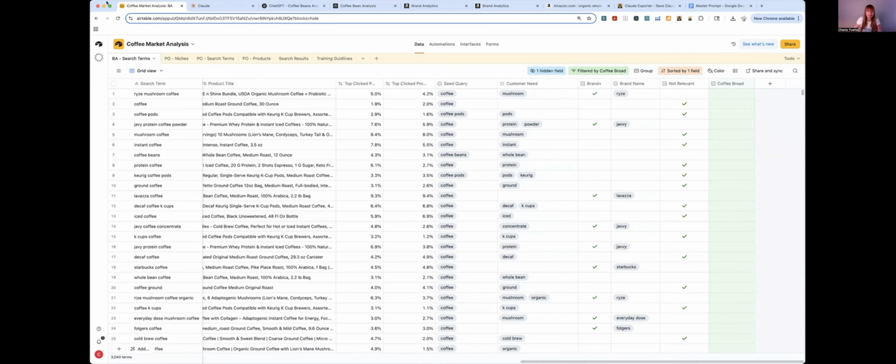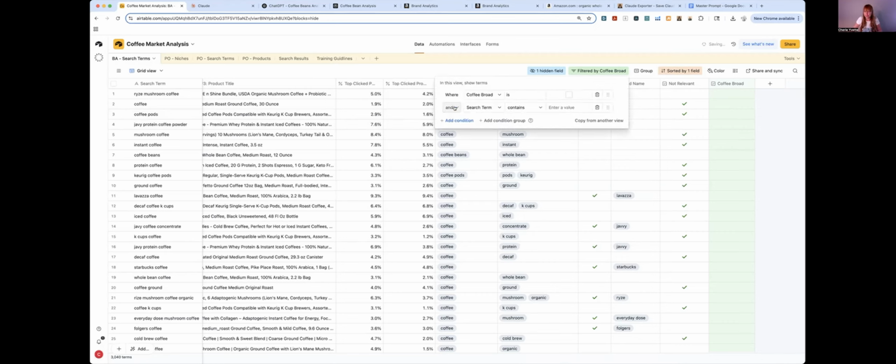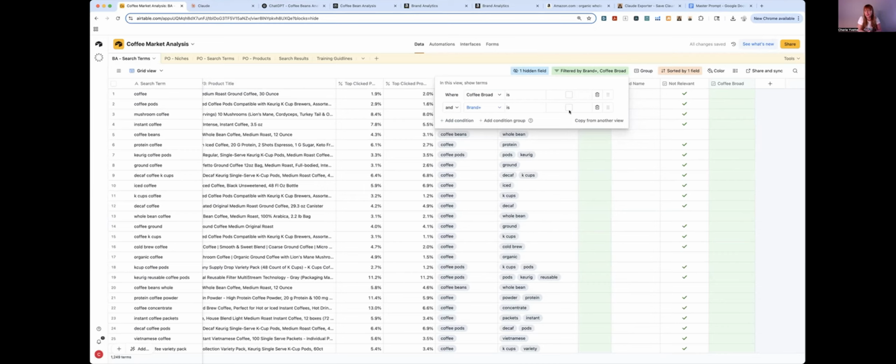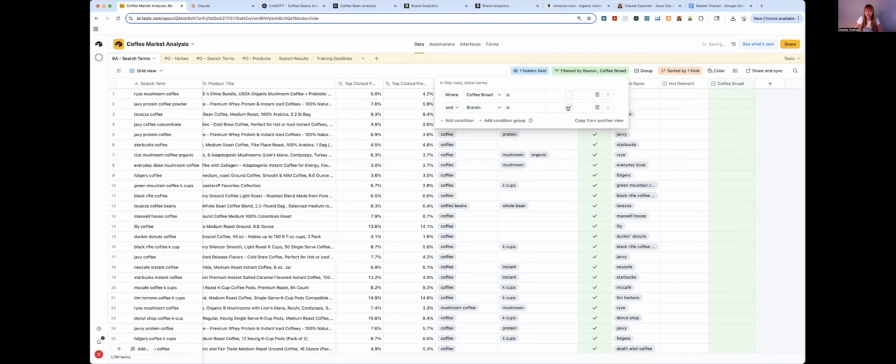So now we're going to tag them by the customer need. If they're branded, we're going to put a plus, which shows a huge amount of market share going to a brand. The reason it works is because you can then filter your table. You can come in and say brand plus is empty. So these are going to be your category keywords that are now available to you. These are the top category keywords within the coffee beverage space. Or you can go where brand plus is checked. And now you can understand that these are all the brands in coffee and who has share.